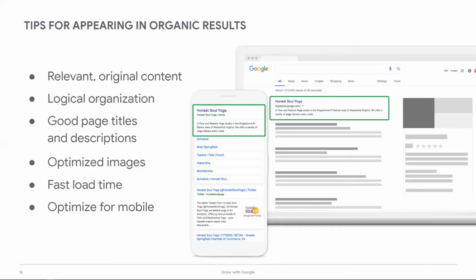It's also really important to make sure that your page titles and descriptions, I didn't mention this one, I kind of skipped over it. I'm going to hop a minute and go back to that. This is where I see a lot of smaller businesses, especially, getting tripped up in the web world, is that often we will have people design our websites for us, and then we do the updates on our own. Very common, still a good practice. Don't let me think that I'm steering you away from that.